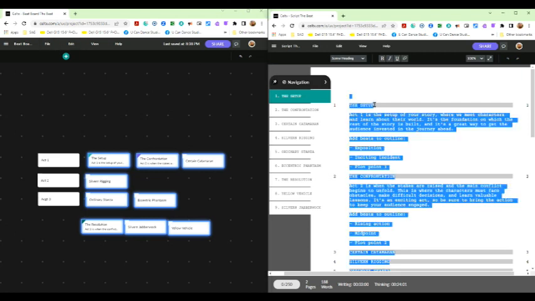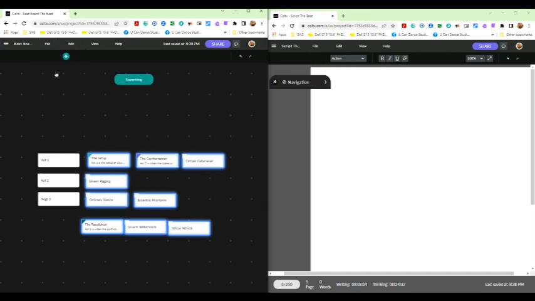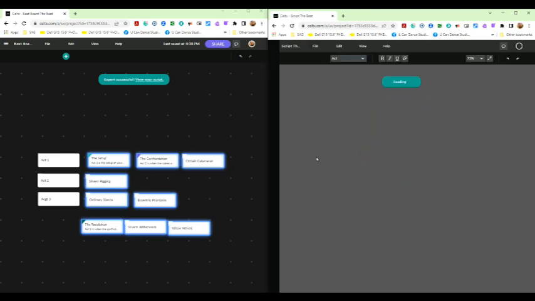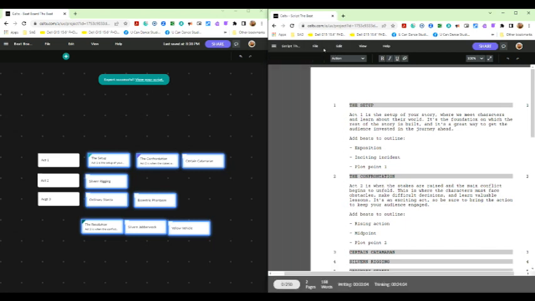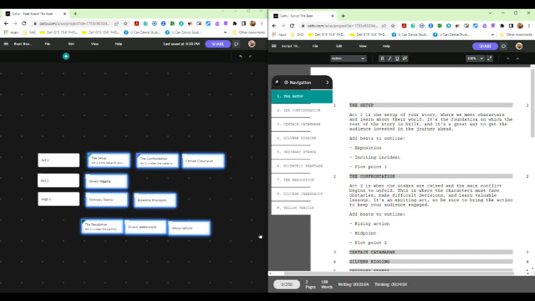Come over here, select all, delete, save that. Now we're going to export, refresh. And as we check our navigation, everything now is in the correct order. All right. So again, you have to watch your levels. If it's up just a little bit above it, it's going to read this as a new row because it's above here. All right. Hope that helps clarify any problems you may have been having with the beat board.